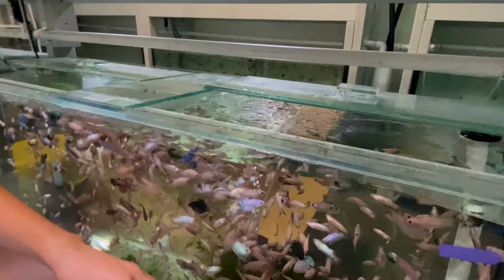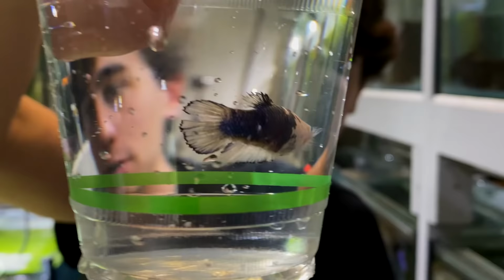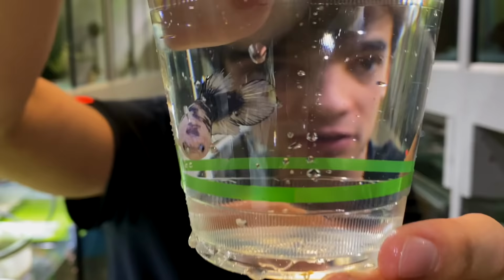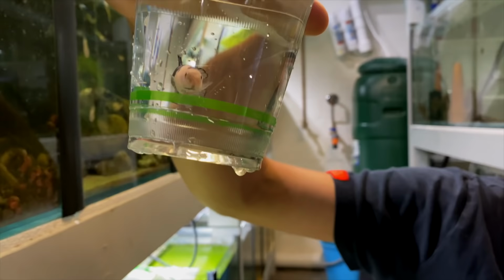So, oh, one bit me. They're very aggressive eaters, these ones. So this is our first one here. You can see this is a gorgeous blue marble half moon plakat male. Can you see that well? I don't really know what to say about this guy. He's probably going to get a lot more of that white coming through, but his blue looks fantastic at the moment. So I just realized my face looks really weird in the betta cup, so I'm going to try my best to stay out of it now. But that's our first one here.